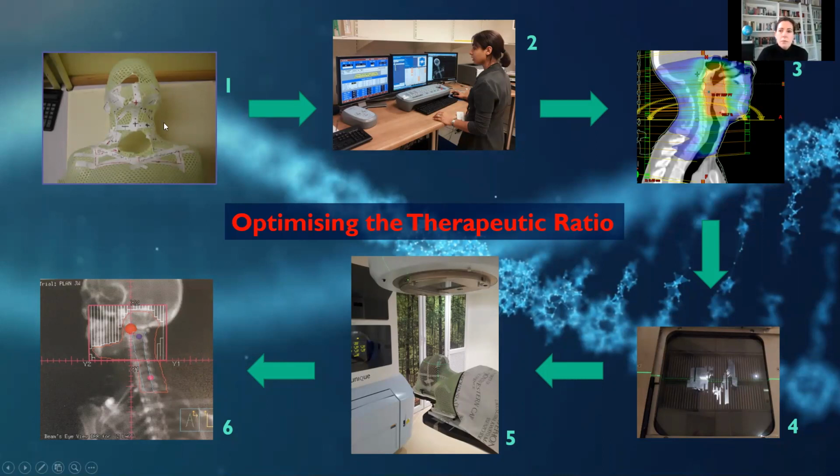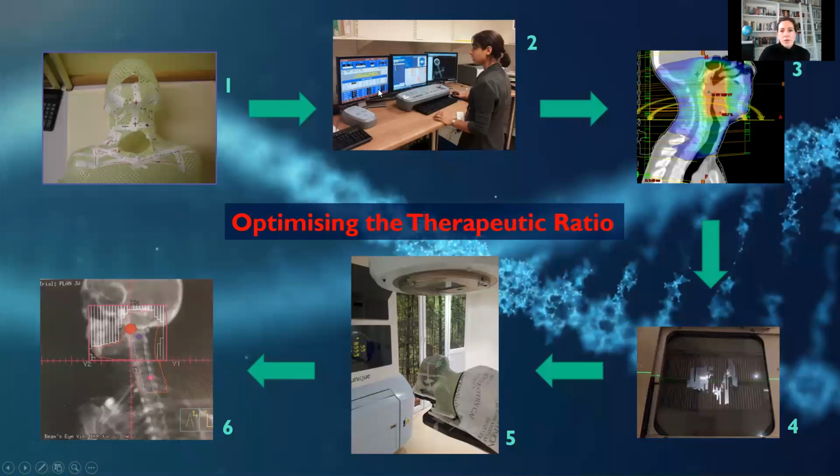So first we immobilize the patient. This is a thermoplastic cast. You can see it's been molded around the patient. There are lots of things drawn on it as reference points for the radiographers. The patient puts that on and is scanned. We do a planning CT scan in that cast, and that cast will be used throughout the treatment. So it's very important that it fits properly and that it stays fitting properly.